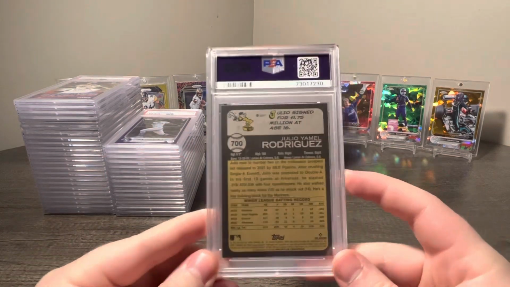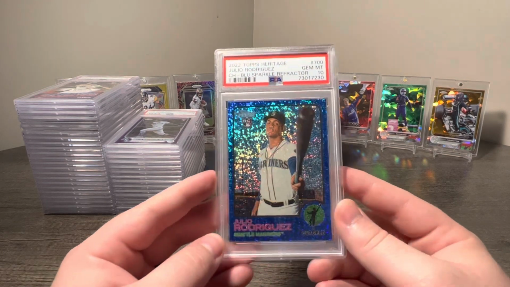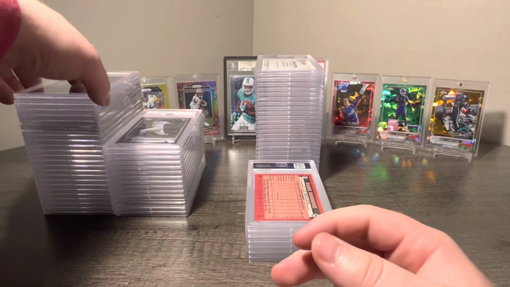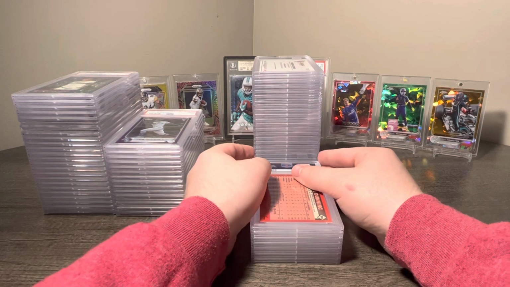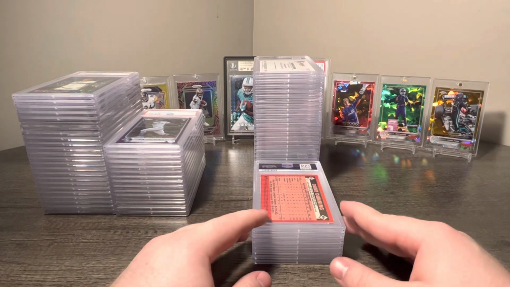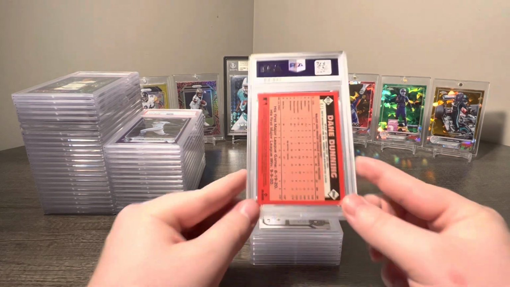This is the Blue Speckle of Julio Rodriguez. Got a PSA 10. There we go. J-Rod PSA 10 Blue Sparkle. We'll take that. Big J-Rod fan, and I've done really well grading J-Rod stuff. Crazy enough, if you guys haven't seen on my Instagram, we got a 10-10 on a Julio Update Orange Auto. So far, so good on Julio.